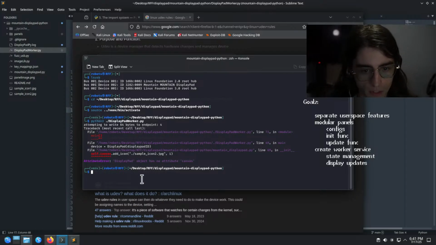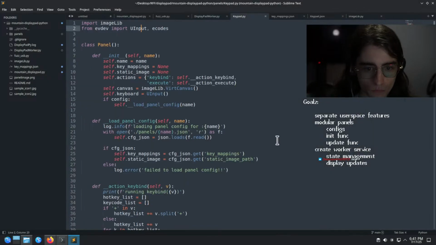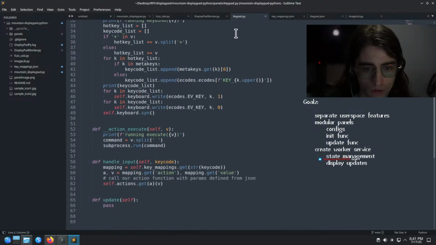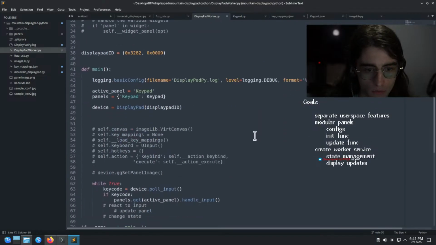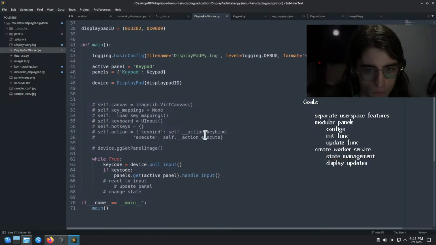All right, it's whining about something else now. DisplayPad object has no attribute canvas, line 69 under init. Oh, yeah, okay.